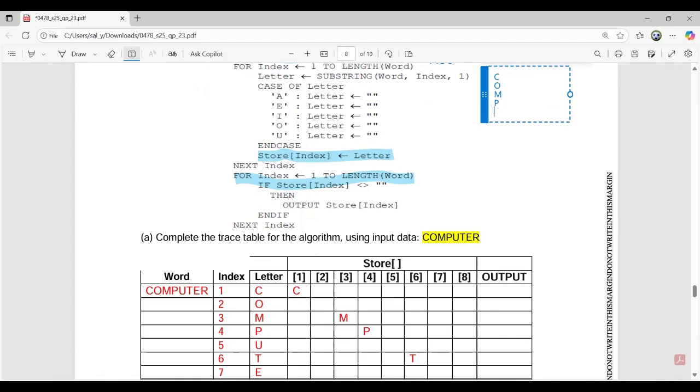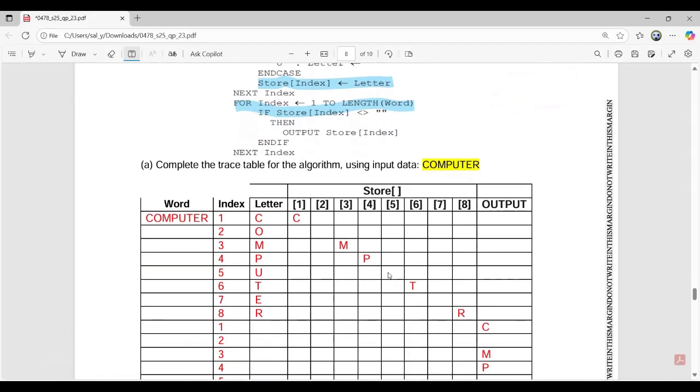And then now it is picking letter U. So now letter U is meeting the criteria. It's a vowel. So you can see here, it is going to be an empty string in location number 5. And then T is picked. And again, the same thing, if you have understood it, it's simple, one by one, picking up each letter from the given word and just checking.